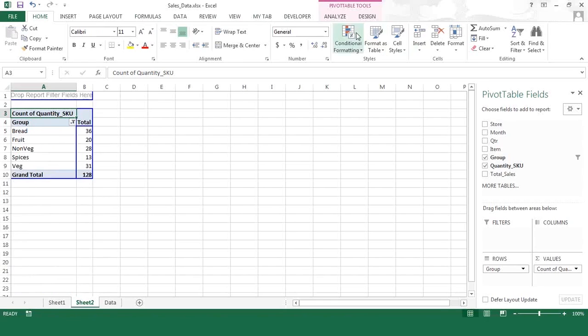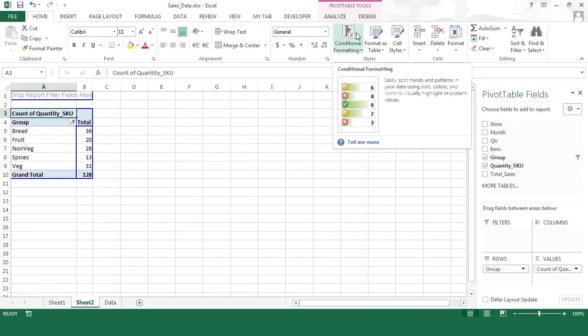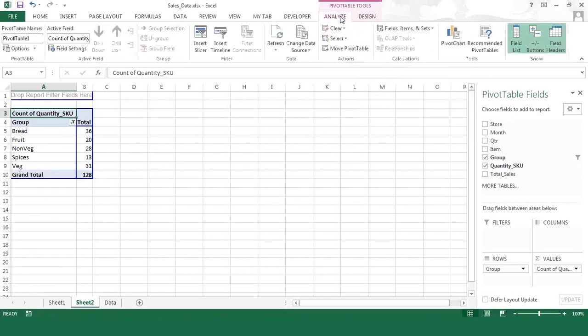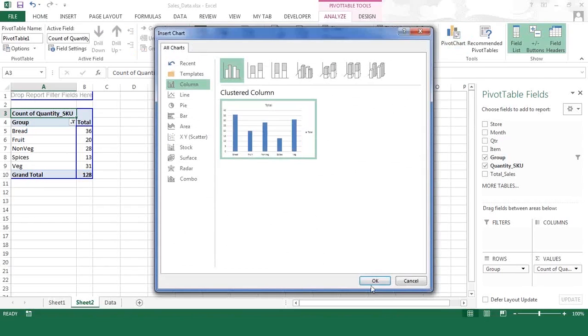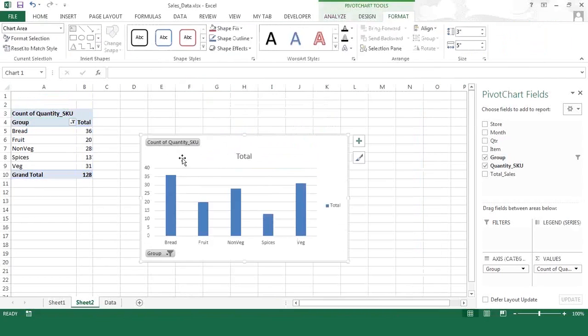What I'm doing here is trying to make it beautiful and make a chart.